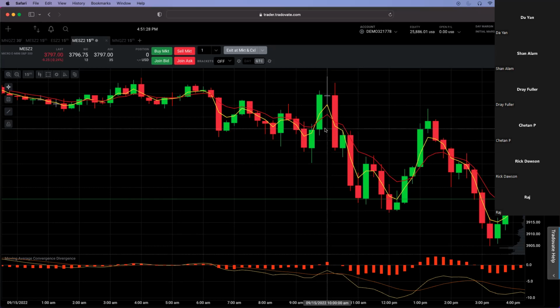Let's suppose you entered at 3880, and then it went to 3889.5, and then it reversed. Again, do you wait to trigger the stop loss, or in that scenario do you get out at break even, or take 5 points? Okay, so maybe we can look at this example and get a number. So this is 3955. Let's assume I got in at 3955. So what you're saying is, it went to 3945, 50. Did you get out of the trade, or are you still waiting? Is that what you're asking?